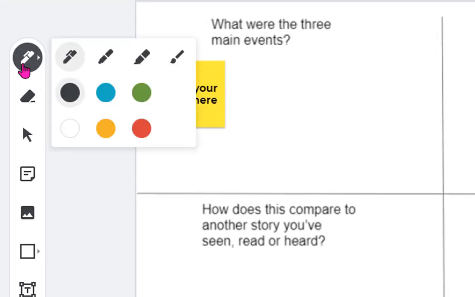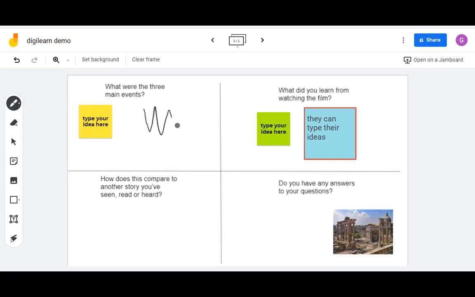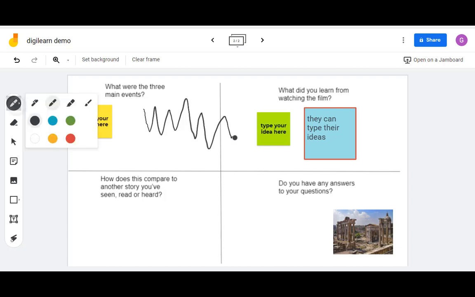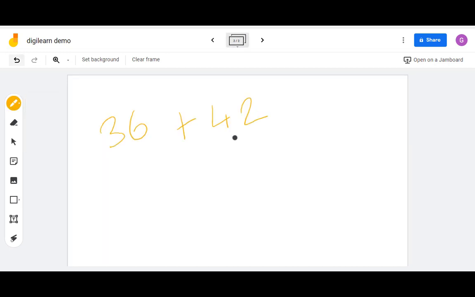There is a draw tool as well, and you've got different types of pen or brush that you can use, and the learner can draw on the screen with that. Can be tricky without a touchscreen, but certainly I feel that it comes into its own when you have a touchscreen device to use as well. Being able to ink on the screen can be particularly useful when it comes to numeracy, because you can show that working a lot clearer perhaps than you could using text.